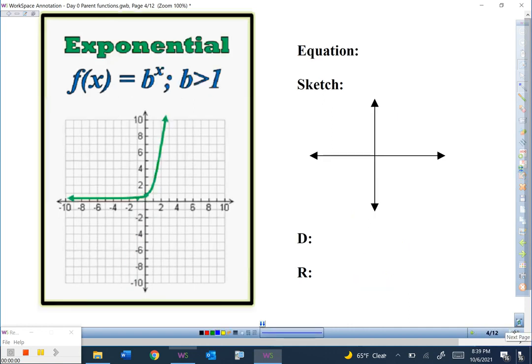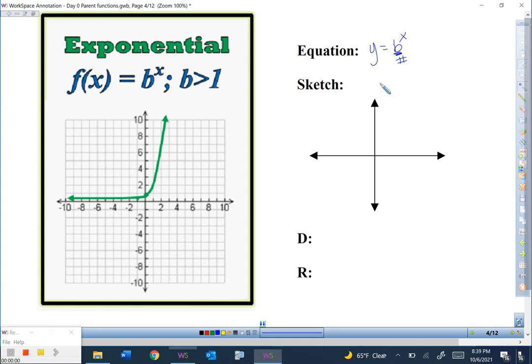Next up is an exponential, and we've talked about this year already, but our parent function is y equals, we're going to write b to the x, and this b is important because we're going to fill in some number here when we're talking about it. So our parent function is going to have something like y equals 2 to the x or 0.5 to the x, but that number is going to be filled in when we talk about it.